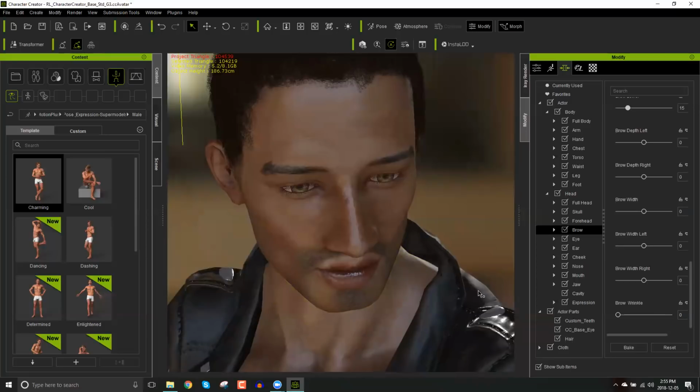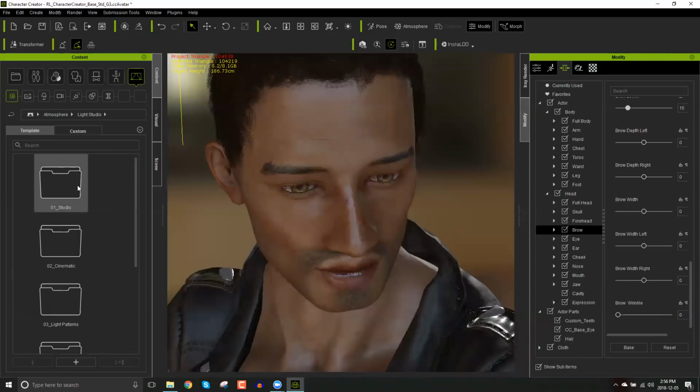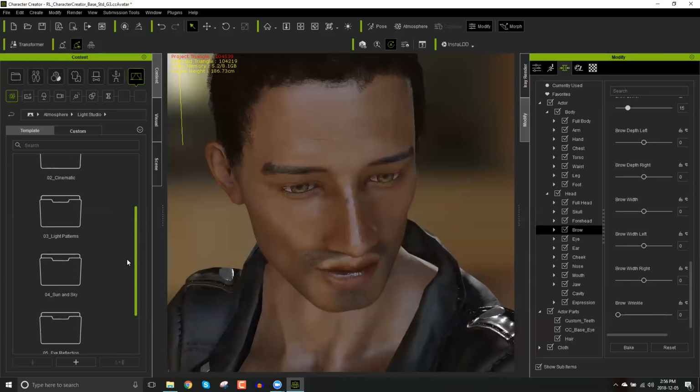And I wanted to mention quickly before we end off the webinar and go to the Q&A section, we do have under here in the stage elements section, a number of different light studio settings. So if we go over here to the atmosphere section, there's a content pack you can purchase on the content store. It contains a bunch of different light studio settings for Iray. Highly recommended. It's really easy to quickly apply them. They contain IBLs, lighting presets, and everything like that.